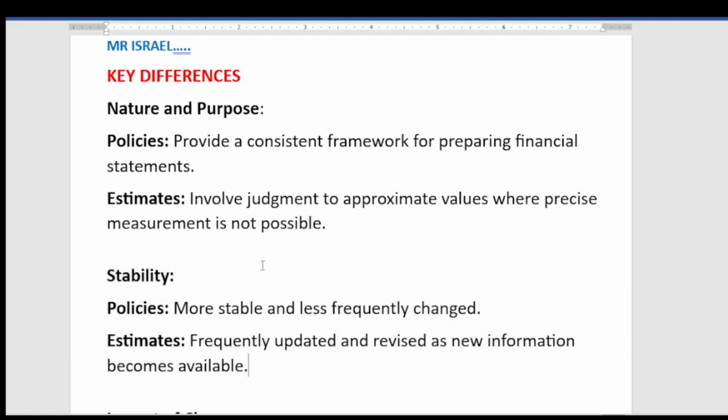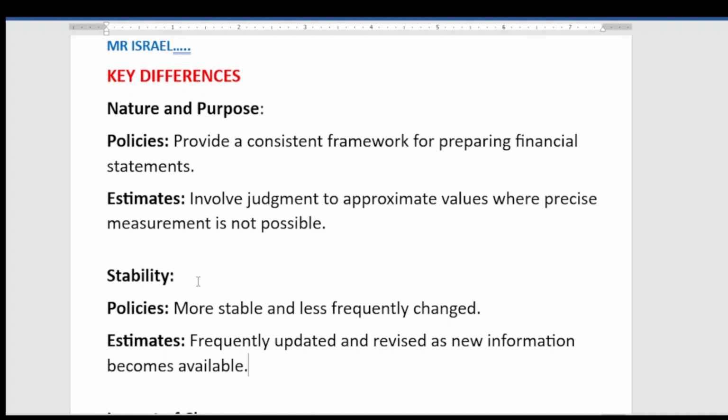So once they ask you what is the difference, accounting policy is static and less frequent change, while estimate is frequently updated and revised as new information becomes available.